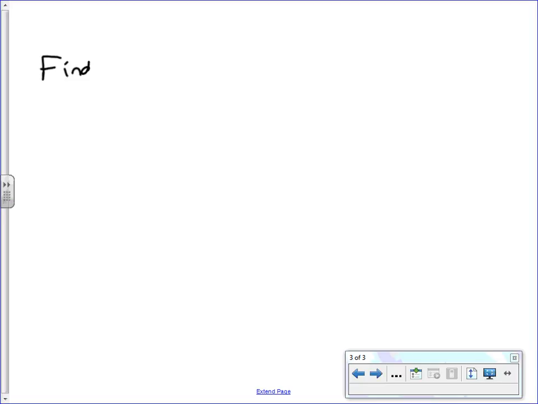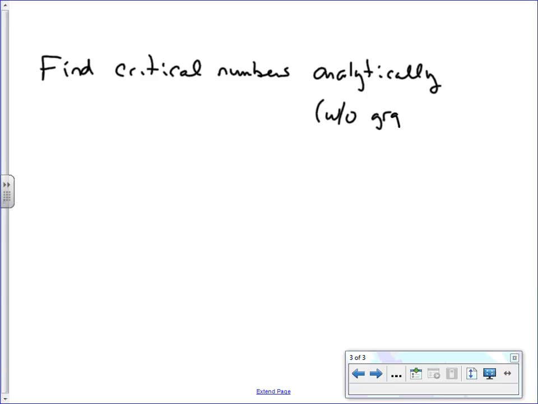So the next thing we're going to do is find the critical numbers analytically, without a graph. Finding the critical numbers analytically. So I'm going to give you some steps here that you need to consider. First of all, make sure you know the domain. Remember that the critical number cannot exist if the function doesn't exist. So for example, while vertical asymptotes are very important places on the graph, they're not considered critical numbers. That is a specific definition.